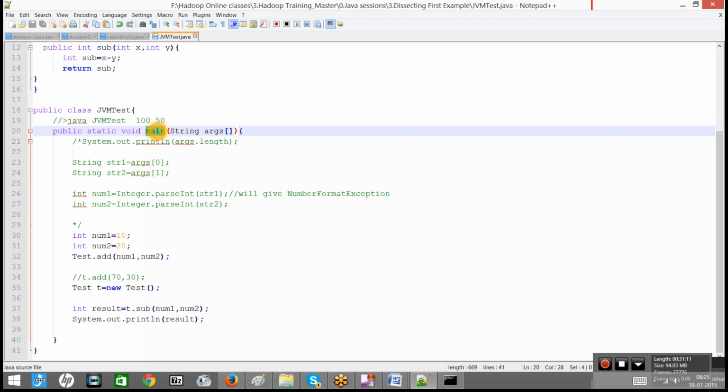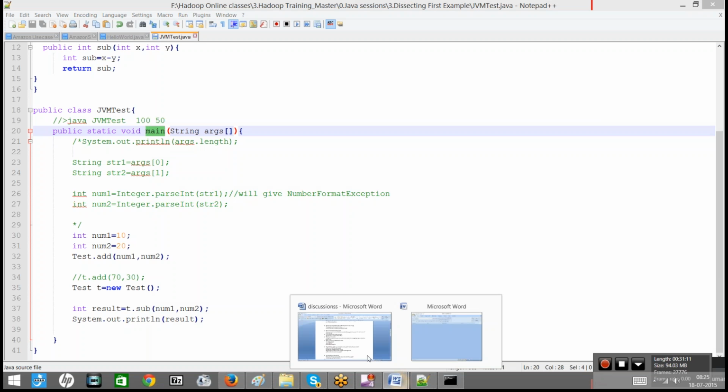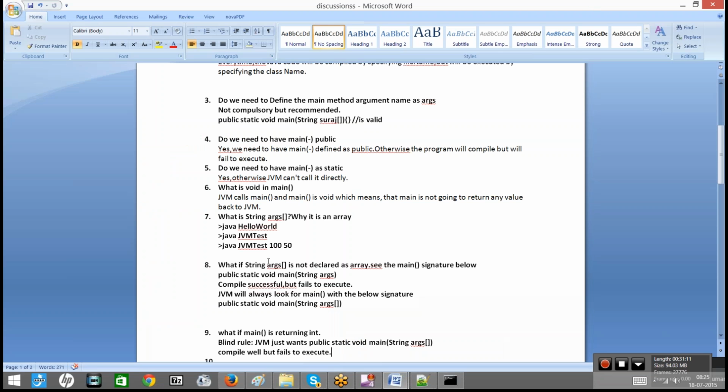Next, how many of you know method overloading? Okay, what if String args array is not declared as an array?